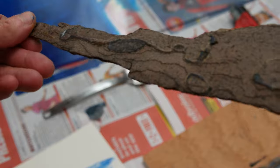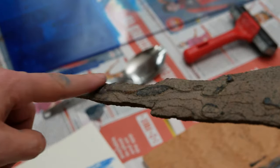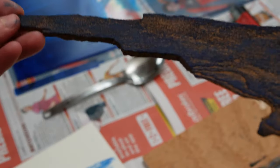So what I'm going to do is try and glue this onto a bit of wood to try and make it a little bit more stable.